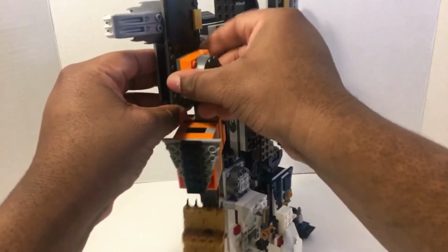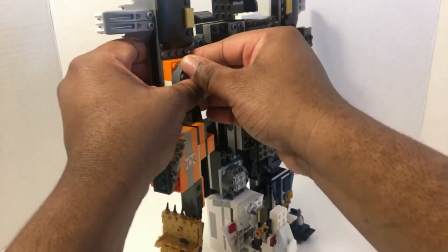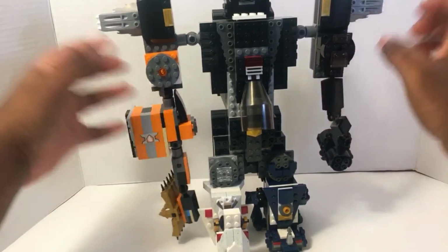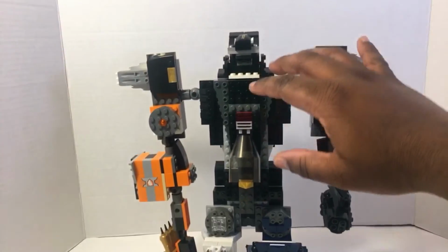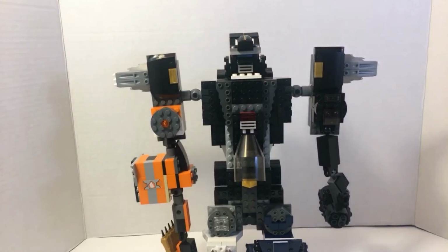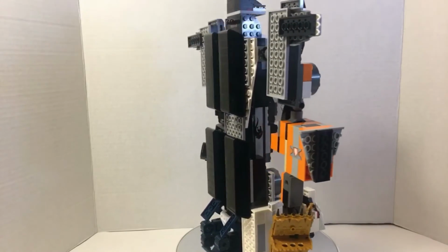No, that's not right. I don't know why it's not fitting. Yeah, I think it's supposed to be right down there. So there we are. And we just fold completely out of frame. Then we just fold down that, and his face is right there, hidden. Here he is, all completed.